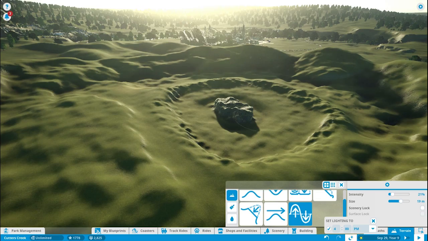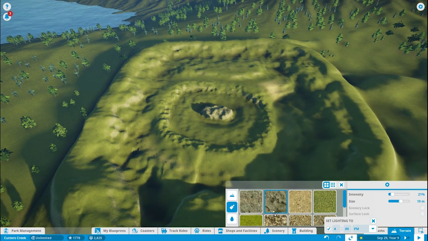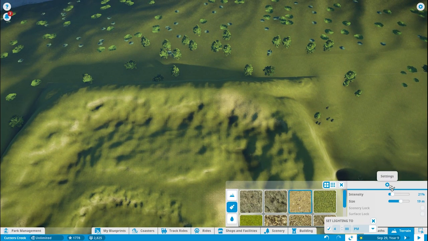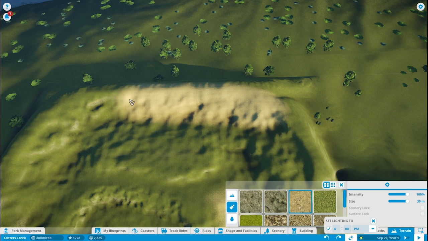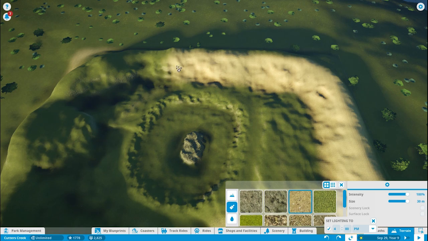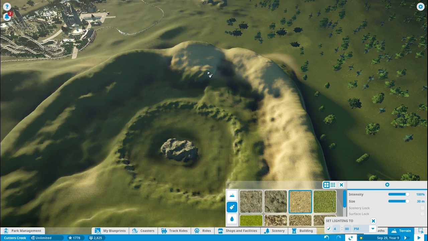Okay. Starting to look a little bit sci-fi-ish, isn't it? Right, now let's repaint the terrain. Okay. All the way around like this. I kind of want to leave the outside of the thing green.